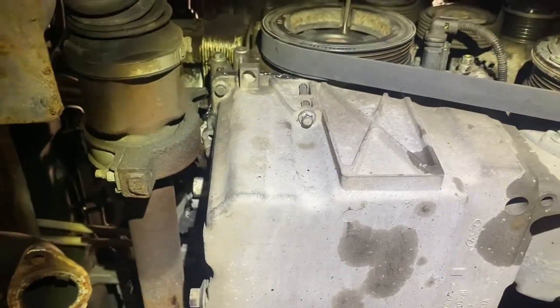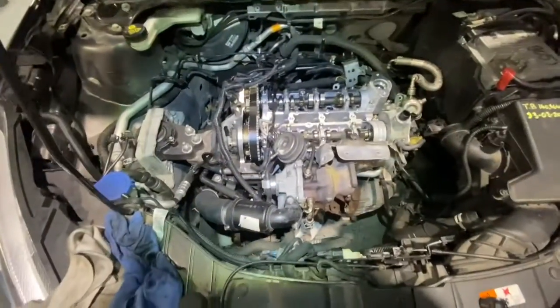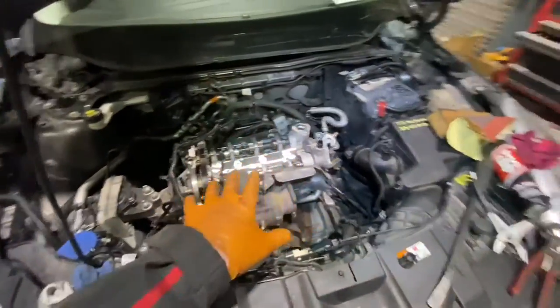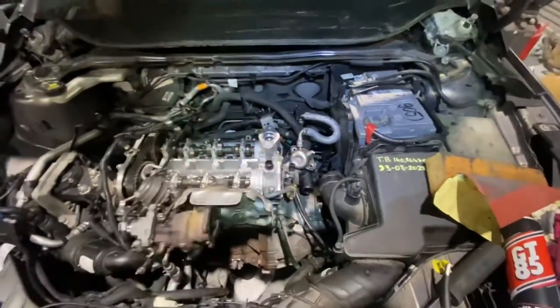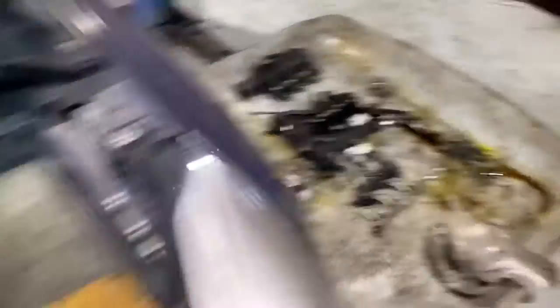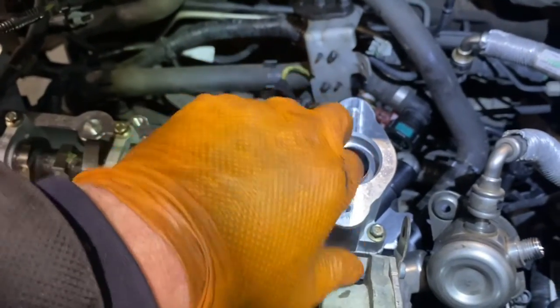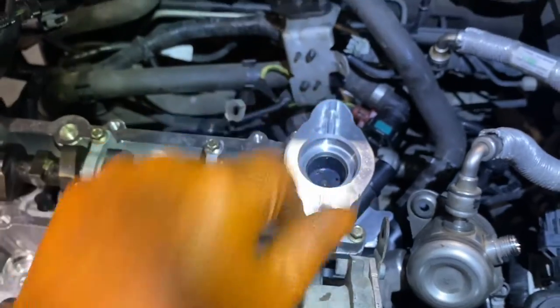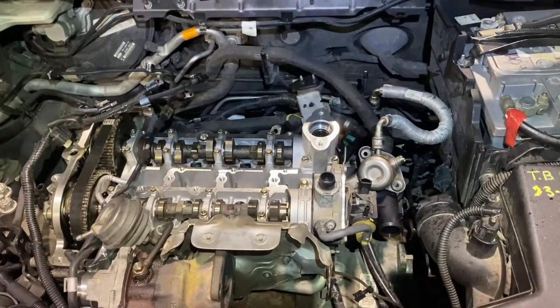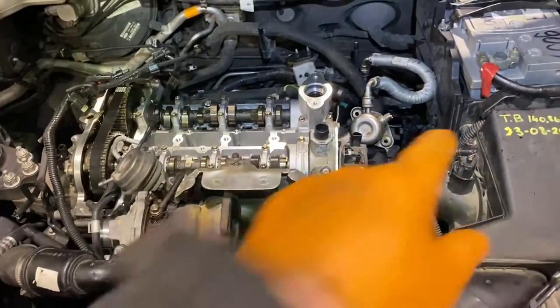Timing's done. Starting to take off my tools up top and reassembling — turbos into manifolds and stuff. Turbo bolted on, oil feed and return connected, water going to it, the little housing replaced, intercooler pipe on, a couple of brackets. I've rolled on and put the vacuum pump on, now going into the high pressure pump. Good thing I noticed — I have the little cap sitting here that I never sent up to the machine shop. The little push rod — a hydraulic tappet of sorts — is meant to sit under the pump. Could catch a couple of people: don't mislay that, it goes in underneath the actual pump.